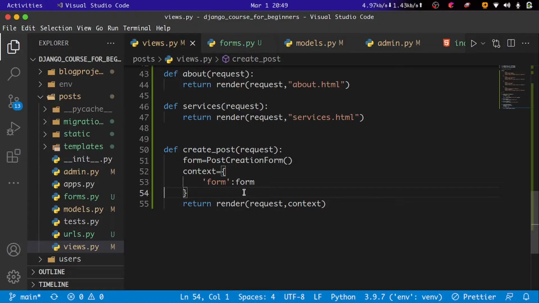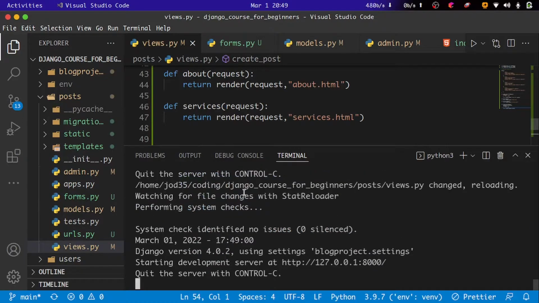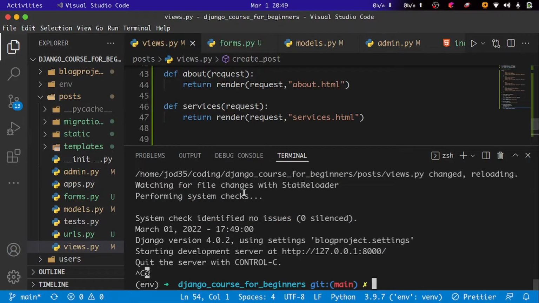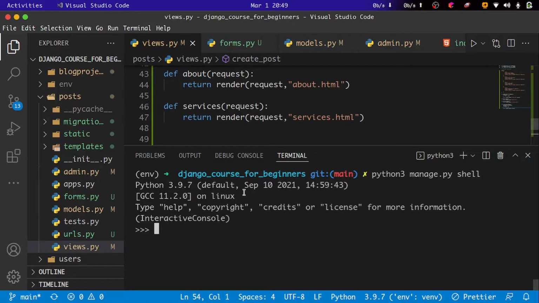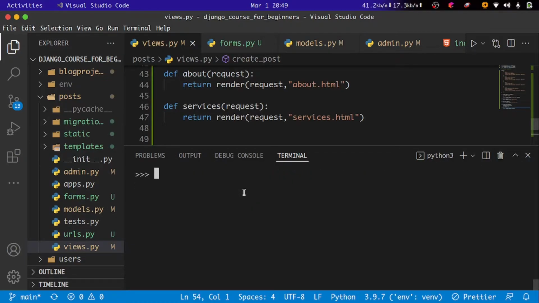So I'm going to save this, and what I'll do is to actually first open up our shell. So we're going to first explore our forms from the high level, then we'll be able to understand how these forms really work. So I'll open up our Python shell. I'll start with python3 manage.py shell. And right after that, we are now in our Python console, so we can access our forms.py module. So what I'll do is to come and import it.